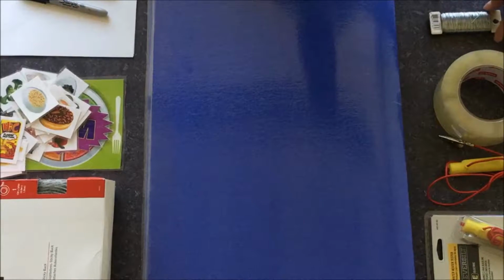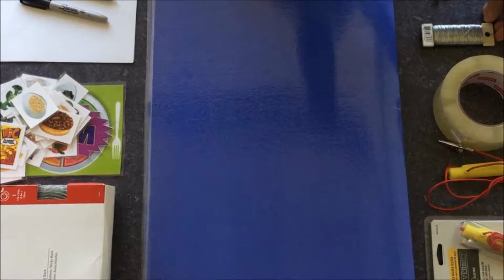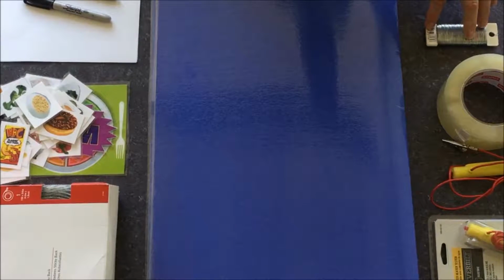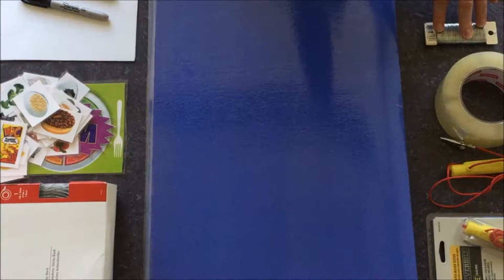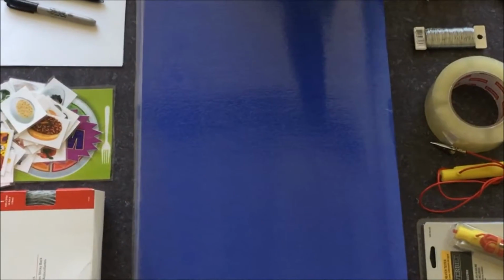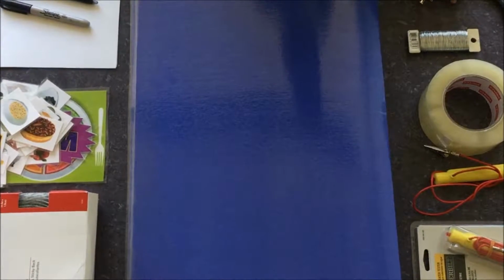You're going to need some wire that is uncoated. This came from the floral section of Michael's, but it could be purchased at any craft store. This is 30 gauge, although you could go up to a slightly thicker wire, but you do want to keep it a little bit on the thin side so it's easy for you to use. You're also going to need some metal brads. These can be purchased in a box of 100 and come from any office supply store as well.